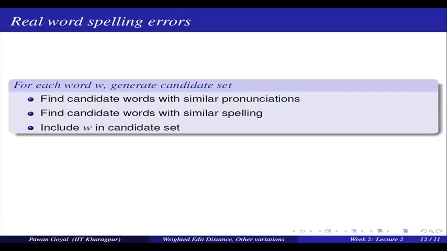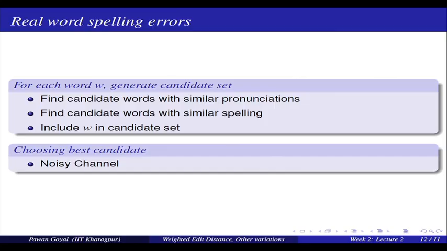On the other hand, if you are dealing with real word spelling errors, you do not know which word in the sentence is actually erroneous. So for each word, you will find other words that are similar in edit distance or some other criterion. But in the candidates, you will also include your actual word. So TWO is there, so you will include TWO also, and you say that the actual sentence might contain any of these words, okay. And then finally you will try to maximize the probability of the sentence using some noisy channel model. So this is what we will be discussing in the next lecture, where we will talk about the noisy channel model in detail and how it can be used for doing the task of spell correction.